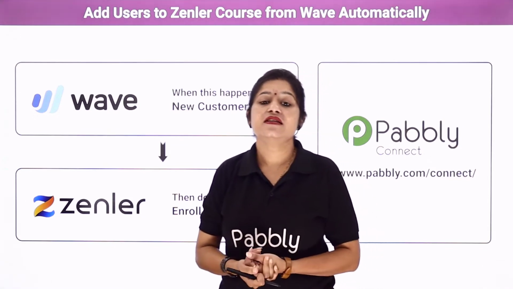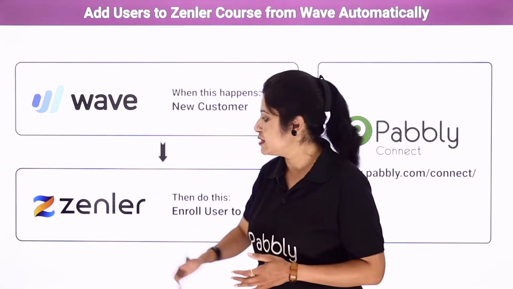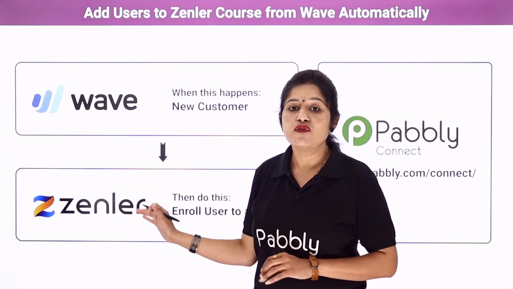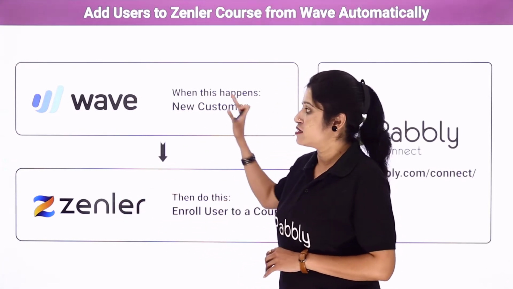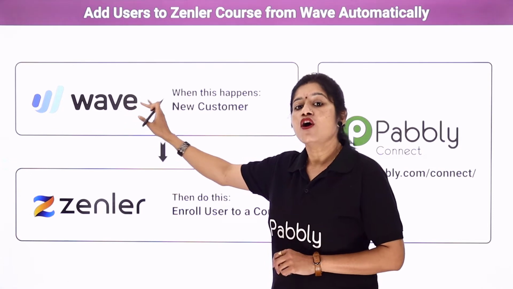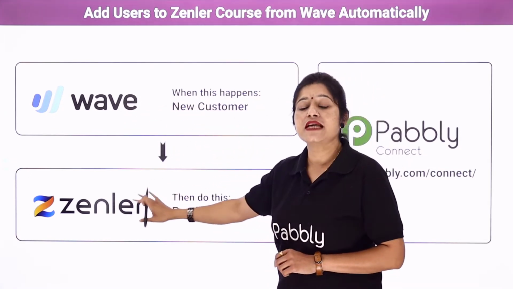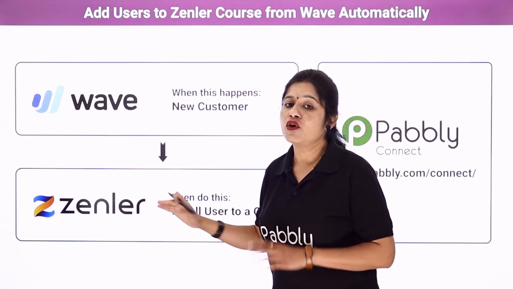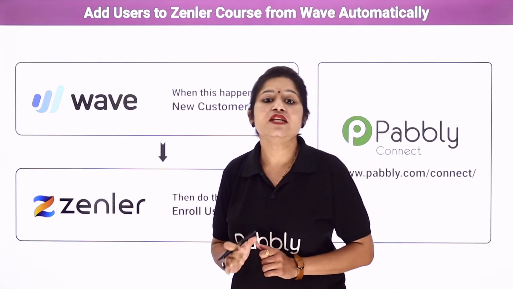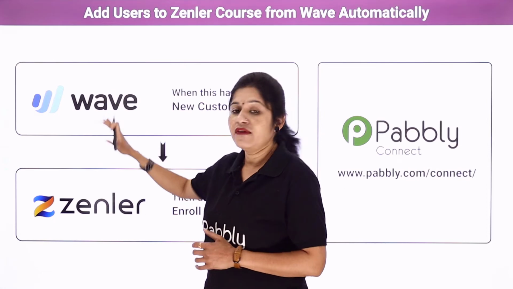So the idea here is that you have created some free courses into your Zenler account. Now you want that whenever you add a new customer into your Wave accounting software, automatically the same customer should be enrolled to a course into your Zenler account so that he can access your free course. For this, we need to create a connection between Wave and Zenler.